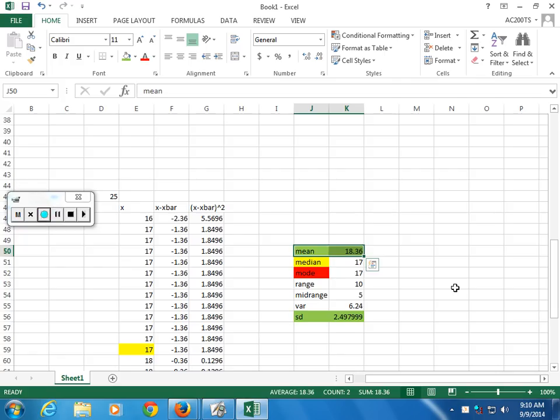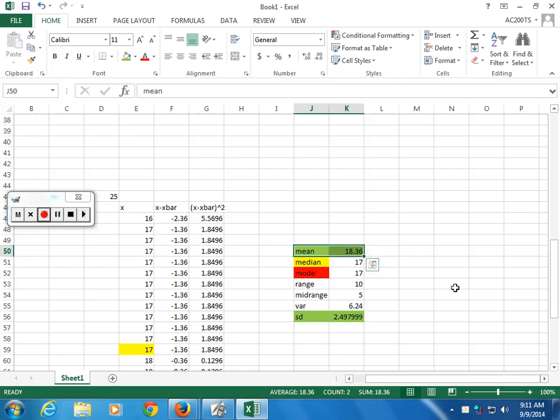Now, the reason I show you these two problems is to show you that you can find the mean and the standard deviation of a frequency distribution and it be just as accurate as what? As the data set. That's the whole point of me showing you this problem. So that way you can see that if you arrange your data, if you have a data set or if you have a frequency distribution, you can find the mean and the what? Standard deviation.